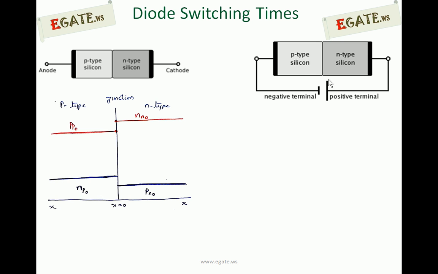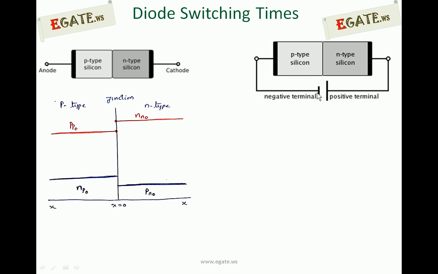During reverse bias, the negative terminal is connected to the P side, where the majority carriers are holes. Holes are attracted by this negative terminal, and electrons, the majority carriers in N type, are attracted by this positive terminal. So majority carriers from the P side and N side are not crossing the junction; they are simply attracted by the respective terminals. So they are not forming a closed loop. Holes are attracted towards the negative side, electrons towards the positive side. They are not crossing the junction.